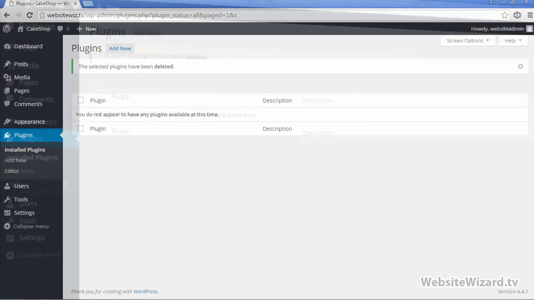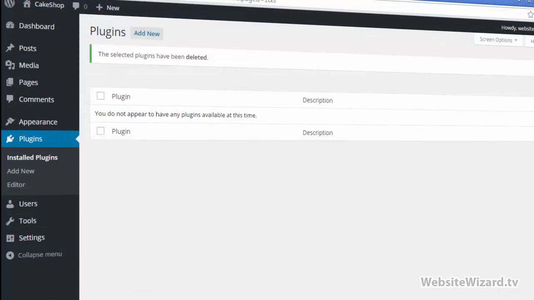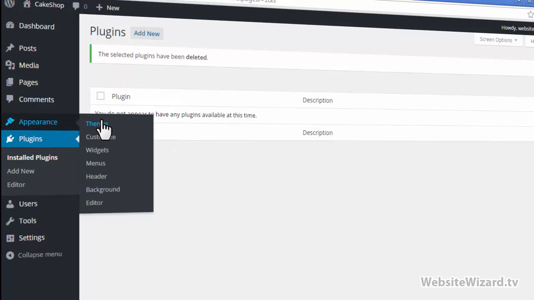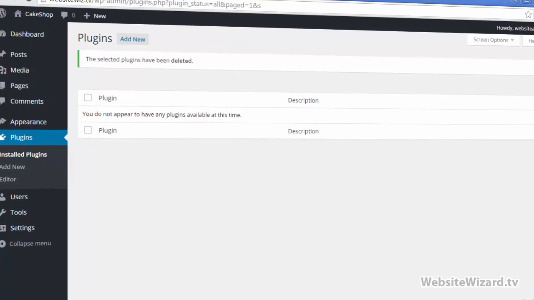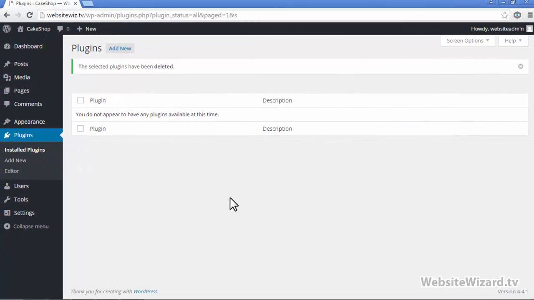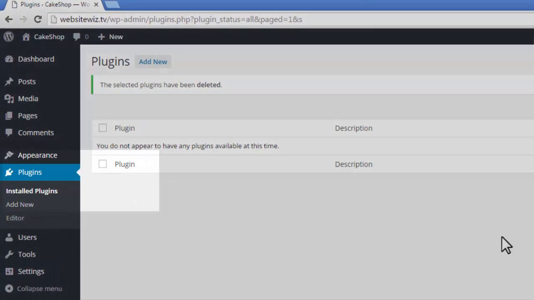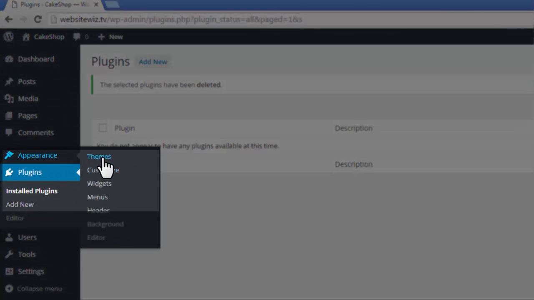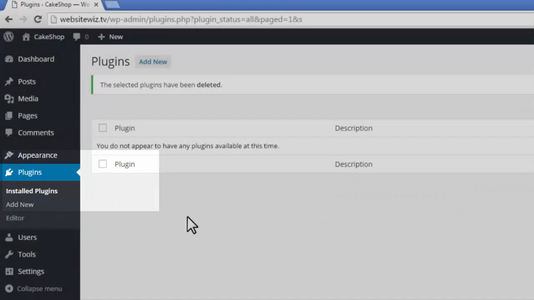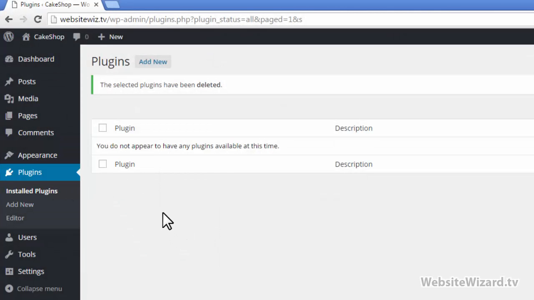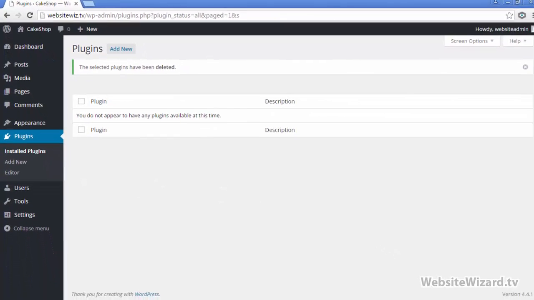So if you think of an iPhone, the skins that you can install on the iPhone to make the phone look different are the appearance right here, the themes, and the plugins are like iPhone apps. So the great thing with WordPress is when we want to change the complete look of our website, all we need to do is change the theme. And when we want to add some extra functions to our website, say for example you wanted a contact form on your website, then all we need to do is install a contact form plugin, and it's as simple as that.